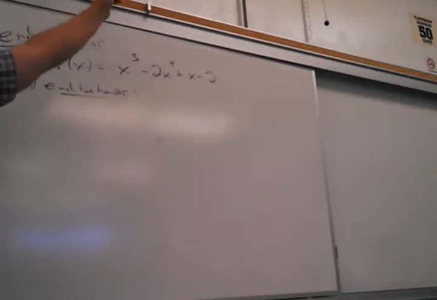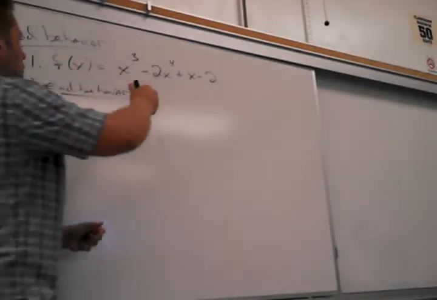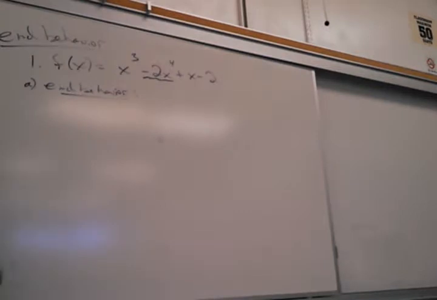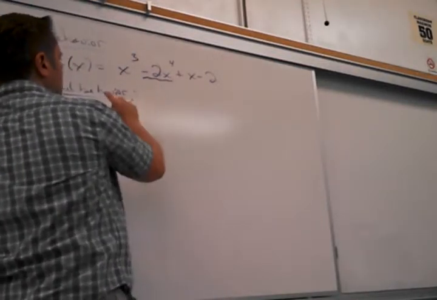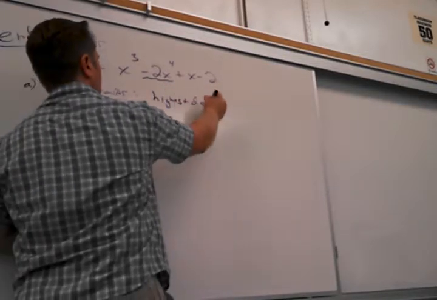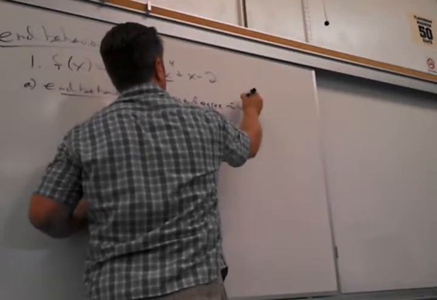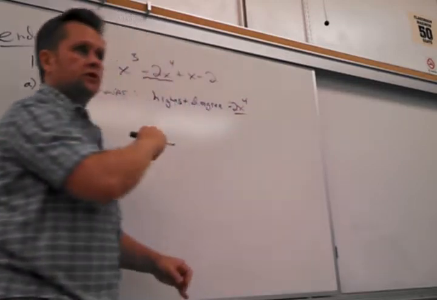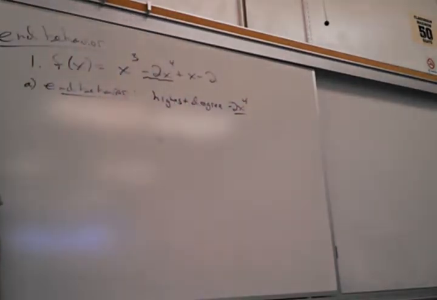At the outside, what piece of this is going to rule the day? The highest power, and the highest power is the fourth degree. Now, normally, an even degree is going to look like this, but what changes that here? Negative. It's negative, so it's going to be like that. Okay. So when I ask you for end behavior, you say the highest degree is like negative x to the fourth, or you can even just put down the whole little term if you want to. You with me? Just point out the highest degree.